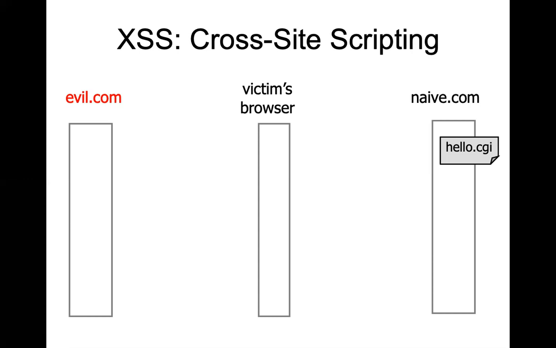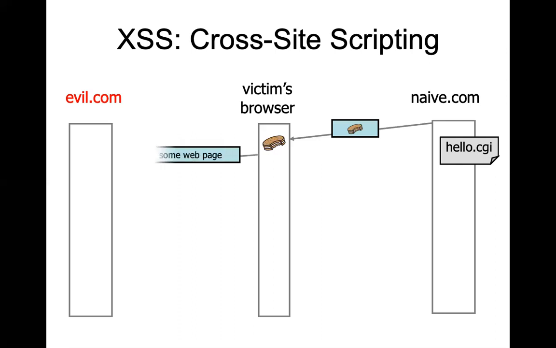That's where the cross-site scripting attack is going to play a role. Okay, so let's see how it works. The first step, of course, is that the victim sometime in the past has authenticated themselves to naive.com, and naive.com has sent a cookie, and the cookie is stored in the victim's browser. That's the first step of the attack, because that is the thing that the evil.com server is going to steal.